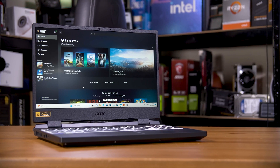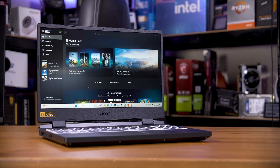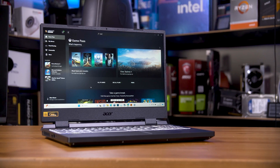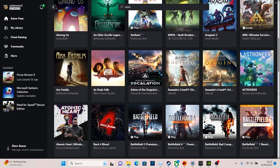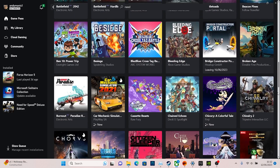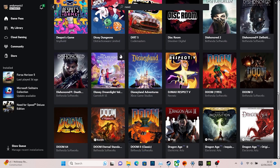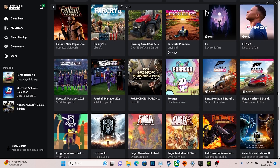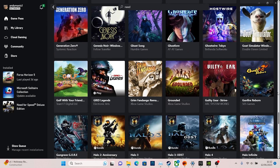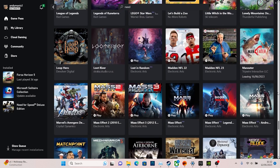So that's the laptop — now let's check out Game Pass. If you haven't already signed up, you might want to, as PC Game Pass lets you access hundreds of games, all from one subscription. You even get an EA Play Pass included, so all of EA's games are available on the app too. Just fire up the Xbox app, claim your free month of Game Pass, pick a game and get playing. Why don't we give that a go?